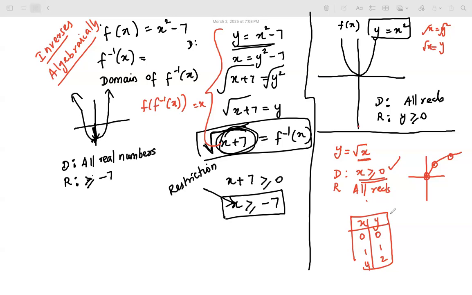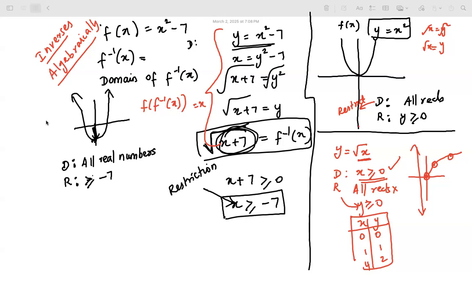X greater than or equal to 0 is correct, but y is not all reals. All reals means everywhere, across the board on the y-axis. No, it is only y greater than or equal to 0 that is right. This is the incorrect one. As Dhvani brought up, it should be exactly opposite, right? No, it is not. Why? There is a restriction on the domain. Why should I change it to y greater than or equal to 0? Can I just copy from the domain? No, I'll tell you why.